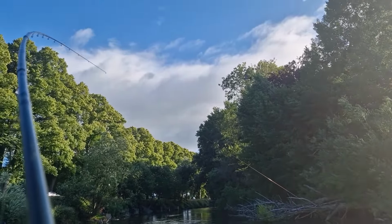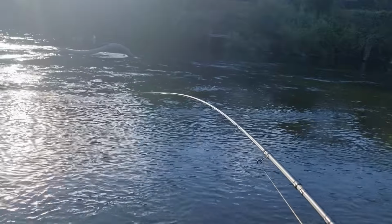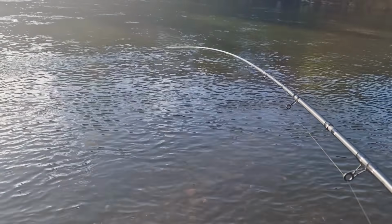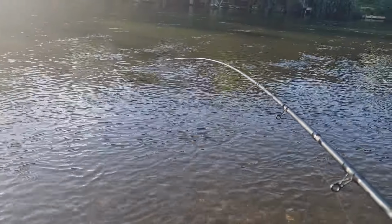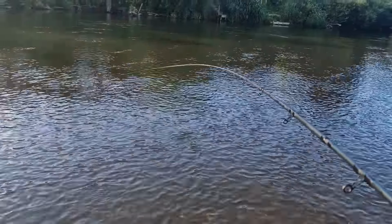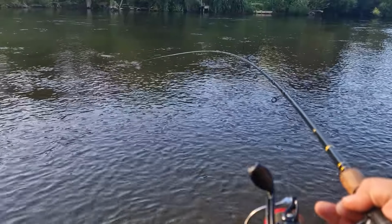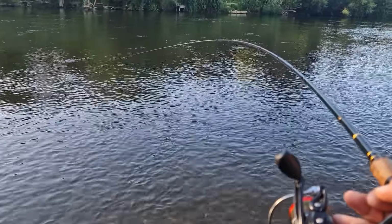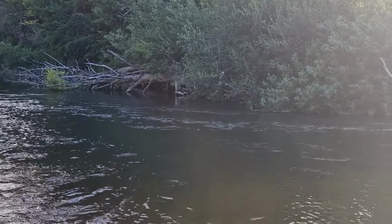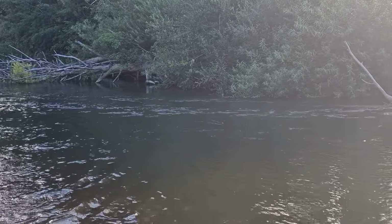So the glide is a rod that I do get a lot of questions about, you know, the action of it and stuff like that. So you can see there, lovely bend in it. It is a rod that, you know, I've caught nets of dace and roach on the River Ribble, but it is actually made for barbel, and it feels good today to be out putting it through its paces. You see there the guys who asked the questions, you can see there they're bending it. You see that float there just holding station in the flow, and that barbel just plodding away.